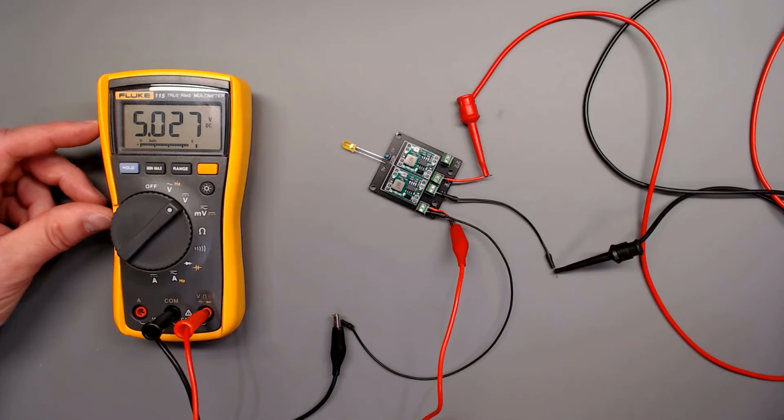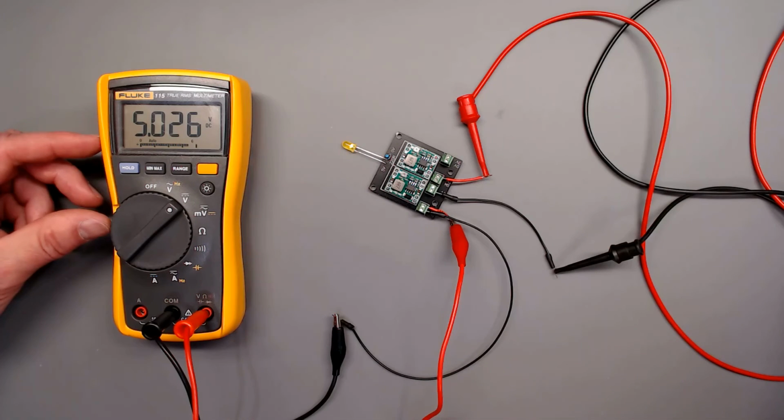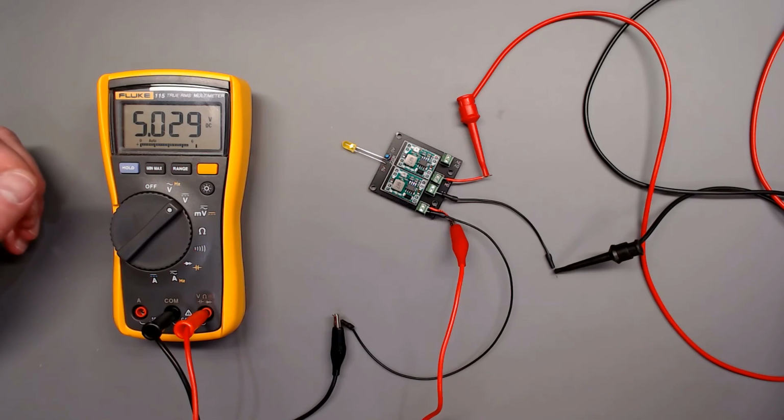Now what I'll do is adjust my power supply voltage up and down about a volt or a volt and a half to see if it affects my voltage there outside of the DC to DC converter. All right. That's 9 volts, and I'll come down to 6 volts. And it's pretty stable. So with that, I'm pretty good. I'll do the same on the opposite side for our 3.3 volt supply.